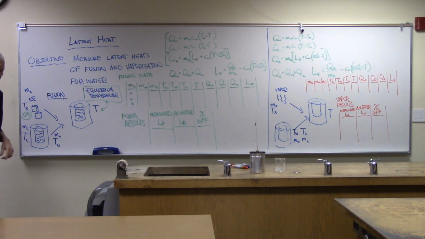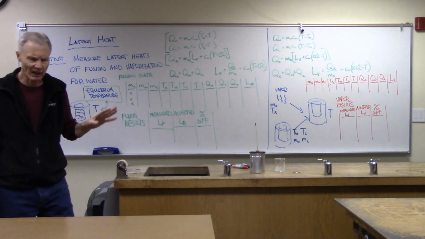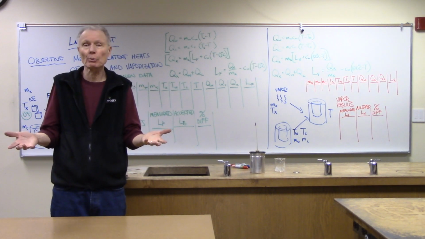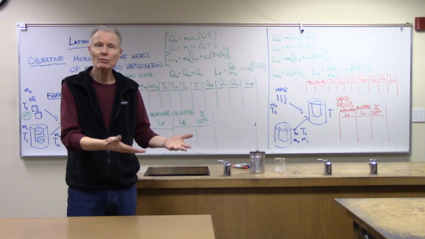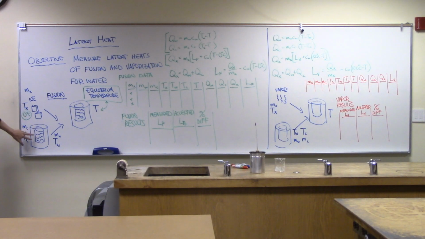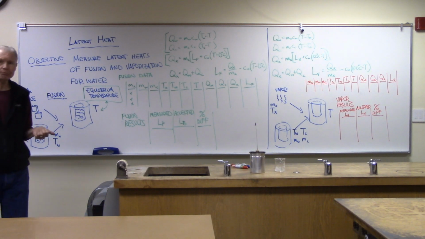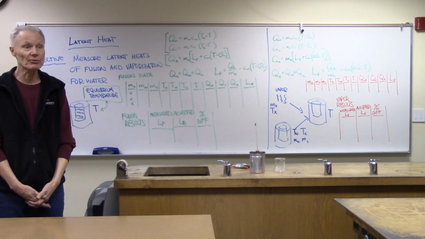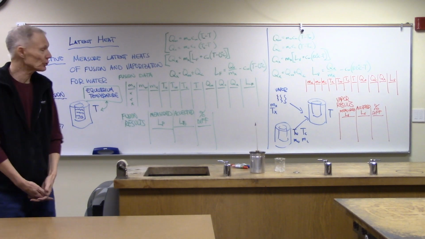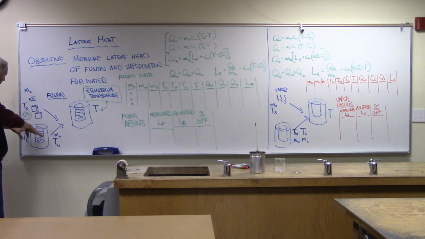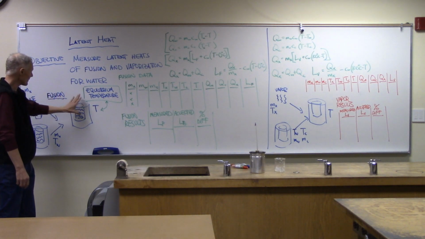Now here's the ice. It's starting off at 0 Celsius. So we're just going to say flat out, hey, the ice is going to be at 0 Celsius when it undergoes this phase transition. We're at 1 atmosphere pressure in the room, pretty much. That's where the phase transition is going to take place. So here comes the ice at 0 Celsius. Now, in the calorimeter, we already have some water. And the water's at room temperature, somewhere around 20 Celsius. We'll get a thermometer, get that measured. So we'll get all the starting temperatures, all the starting masses. We're going to get all the starting temperatures, and then we're going to put ice into the calorimeter.